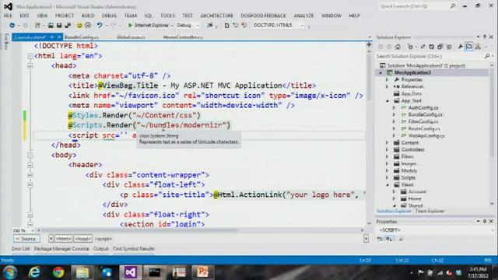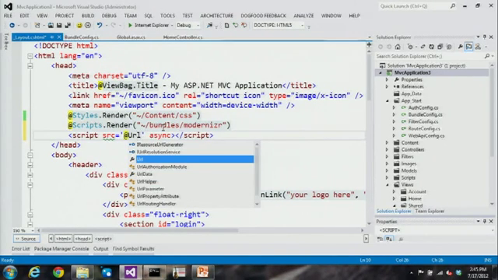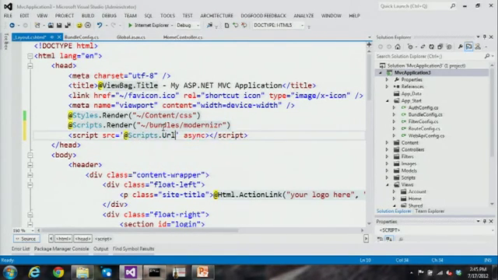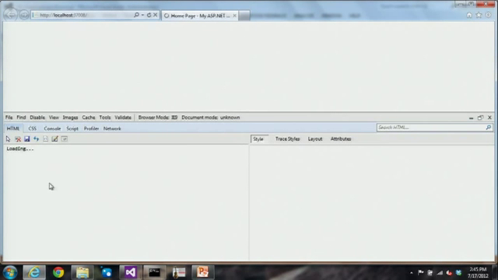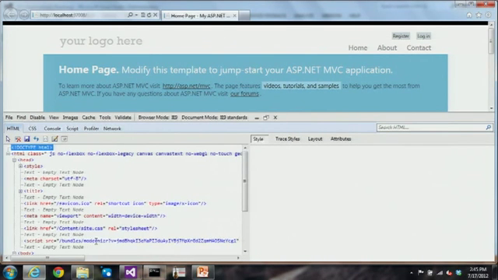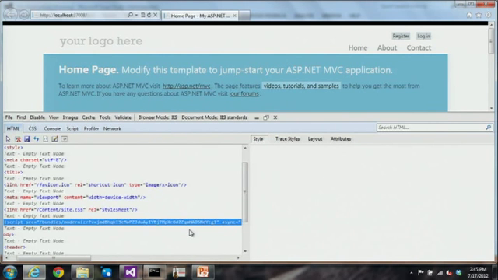So scripts has another helper method called URL. So I can say scripts.url. And let's just copy this same reference and place it here. And then let's comment this guy out. So when we run this again, this shouldn't be terribly surprising. We'll be able to see that, where is it? Right.